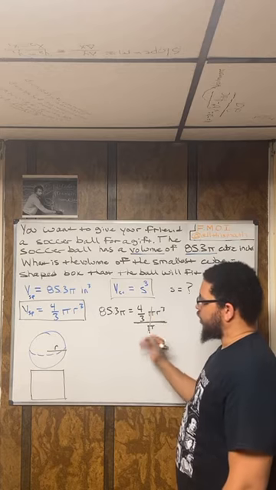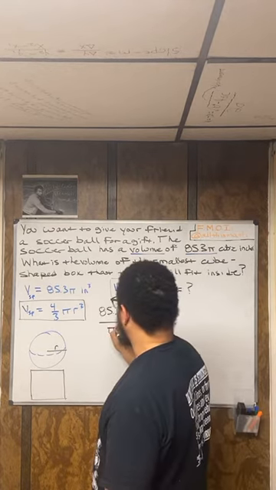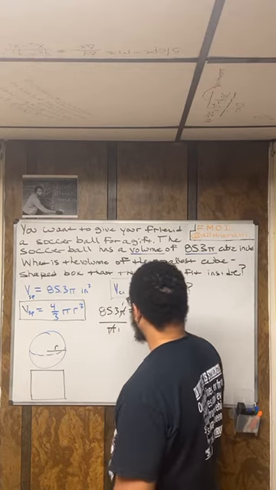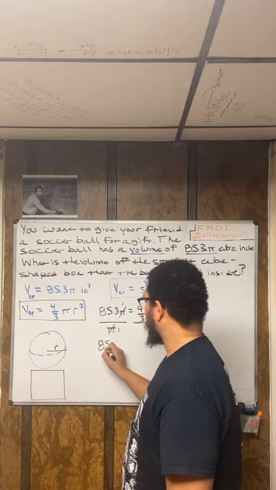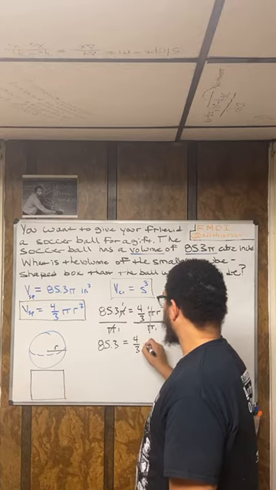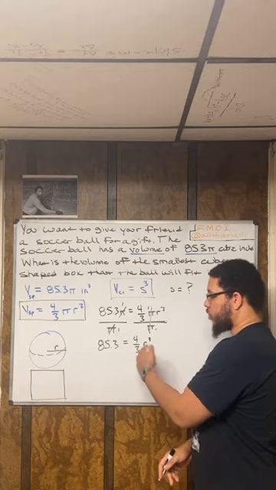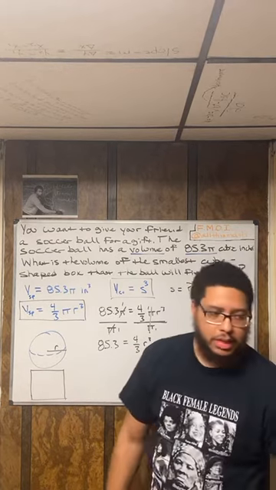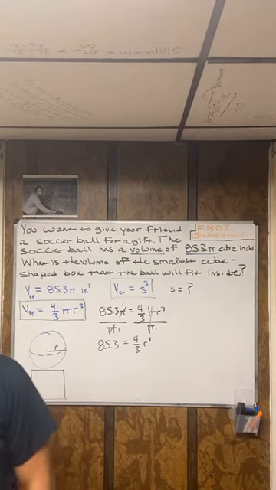But also in an equation, if I do something on the right side, I also got to do the same thing on the left side. So then I do pi divided by pi, and that turns into 1s. All right, so now my next step looks like this. 85.3 is equal to 4/3 r to the third. And again, I'm trying to solve for r. So I got to get rid of 4/3. Now, how do I get rid of 4/3? Multiply on both sides by 3/4.